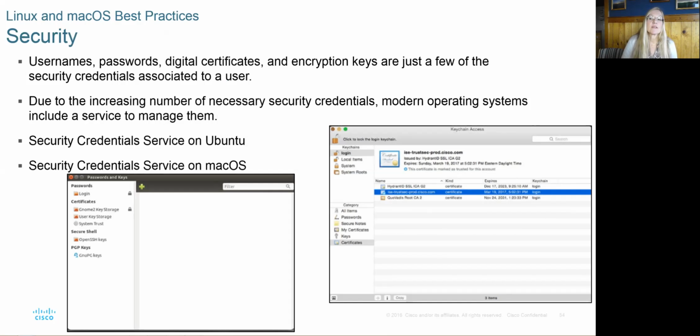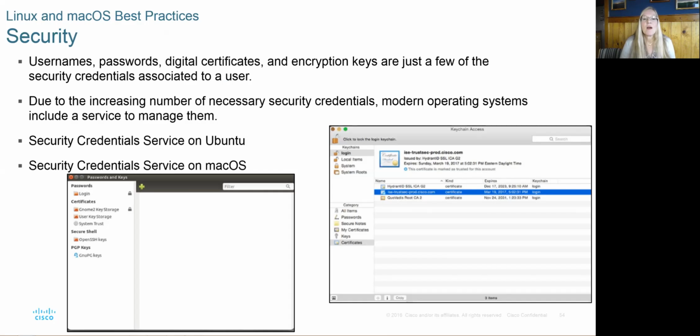And security. Applications and other services can request and utilize credentials. So we've got our digital certificates, our passwords, our encryption keys. All those credentials are associated to the user. So we're going to have a security credential manager service. For GNOME on Ubuntu, we have the Keyring, which is the security credentials manager.